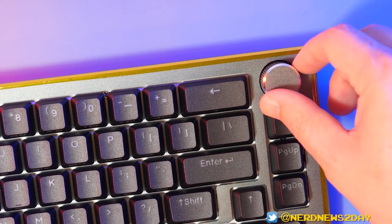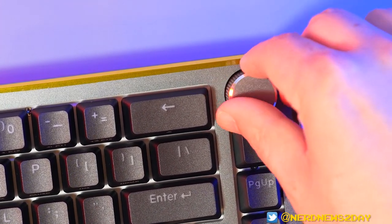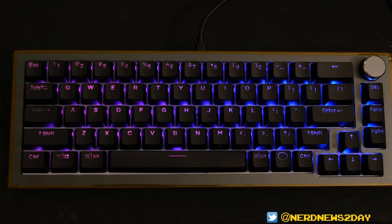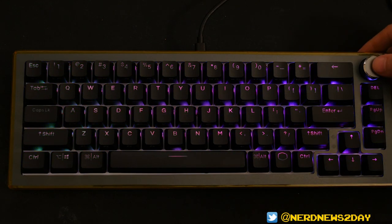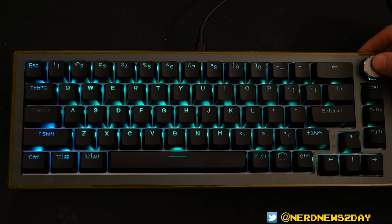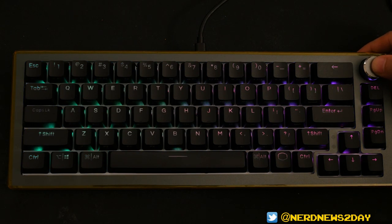This keyboard does not have a number pad on the side, but what it does have is a dial over here on the top right, which you can use for a number of different functions. You can cycle through various things, including volume control, which is what I typically used it for. But for the sake of this review right now, I'm showing you how to use the dial to control the light up features. Depending on the number of times you press the dial and move it around, you can control the speed of how the lights change. But it has a multitude of other handy settings too.